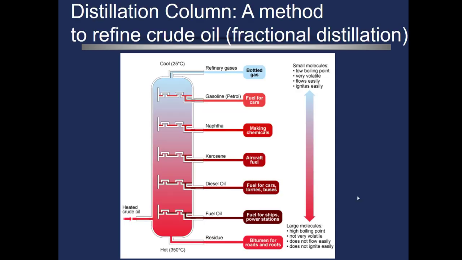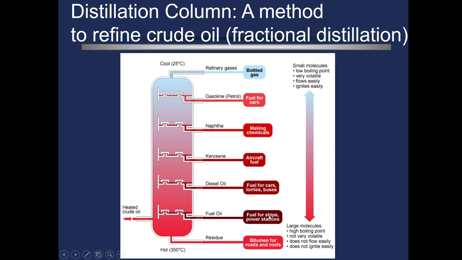A distillation column, this is another type of way to use physical properties to separate out a mixture. And this is called fractional distillation. This is exactly how we get gasoline for our cars and our vehicles. So the crude oil comes in and it is heated up, and there are different temperatures in this column here. And as it heats up and the vapors go up, as they cool, then they are able to be collected. You see we have bottled gas up here, so that's the coolest that's collected. And here's the fuel for our cars just there.